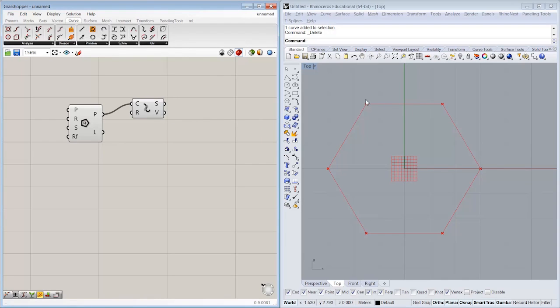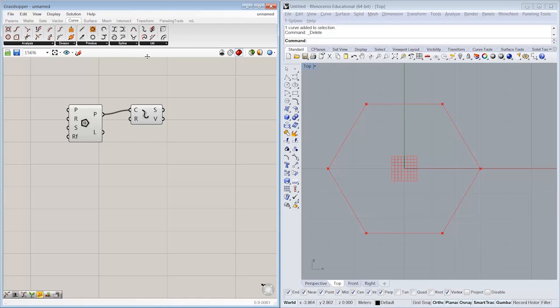Now, because this is a closed polyline or a periodic curve, the start and end point are repeated whenever we gather the vertices from the explode. But we also know that we only have 6 segments. So in this case, our hexagon gives us the 6 segments around the edge, but 7 points because the start and end are both included. So frequently what we want to do is, let's say, build some geometry at each one of these points.